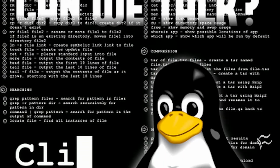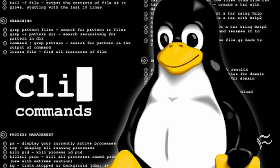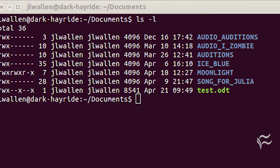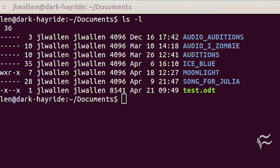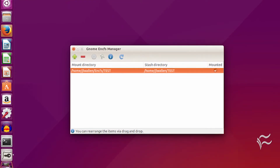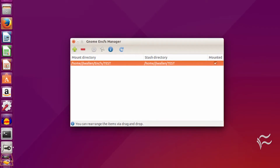I remember when I first started using Linux back in the late 90s. There was no way to avoid the command line. In fact, most everything I did was typing commands. Over the years, that changed to the point you can go your entire Linux desktop existence without ever having to touch the terminal. As a new user, you don't want to have to type commands. You want everything handled by a pretty GUI, as you should. Linux can do just that.